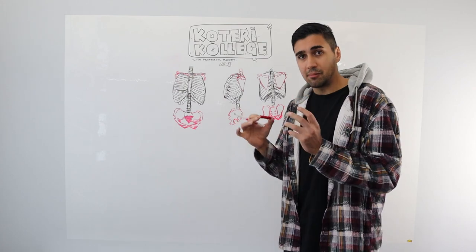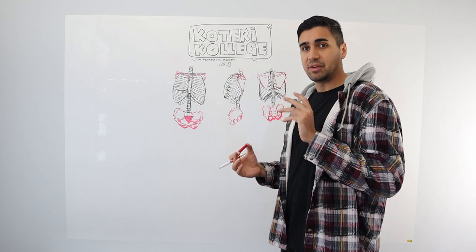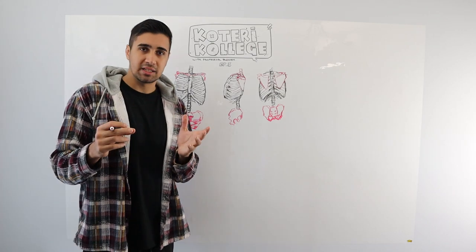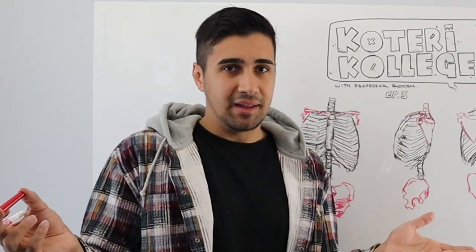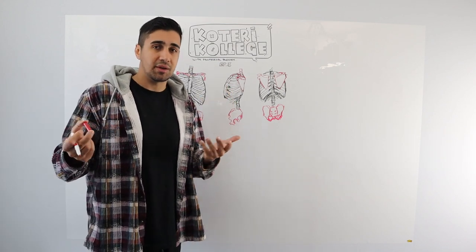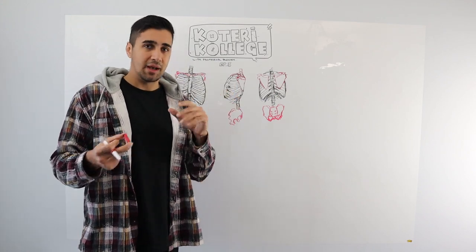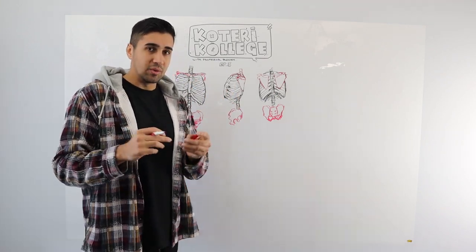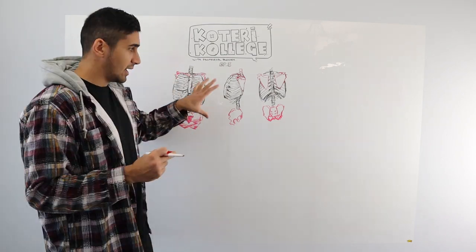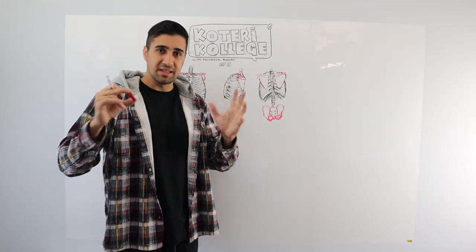We're doing it so we can remember it — so you can make a 3D model of it in your head. When you know how to draw the front, the side, and the back, you have an easier time drawing from three-quarters, from top down, any of that. They say practice makes perfect, but art is based off reality. You want to be able to manifest reality in your own interpretation, your own style — so you need to master reality first before you can start making it surreal. When you learn how to do this stuff, then you can start making whole worlds of creatures and designs and characters.